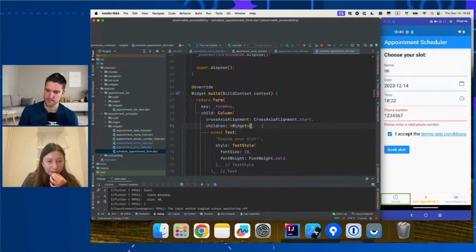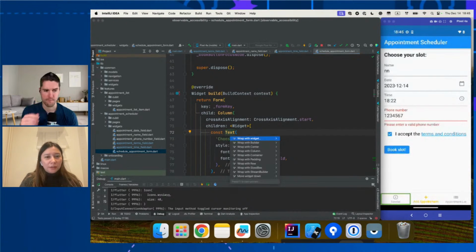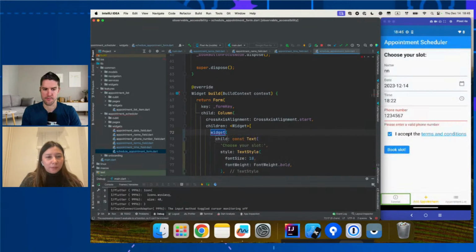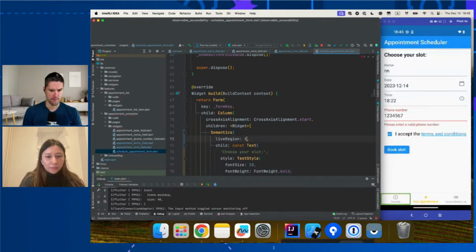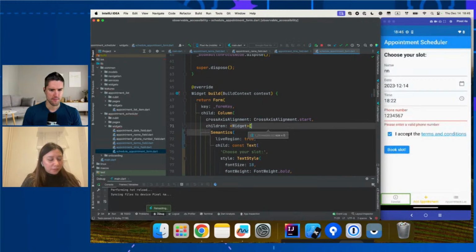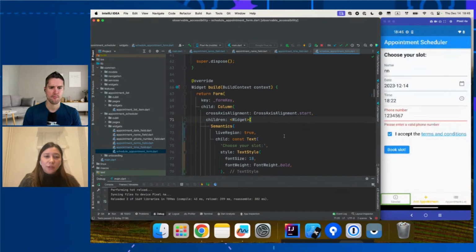Let me just add something here. Choose your slot. Have you heard that? Yeah. So basically, if you would go right to that screen, it would read "choose your slot" right away, because live region is set to true.